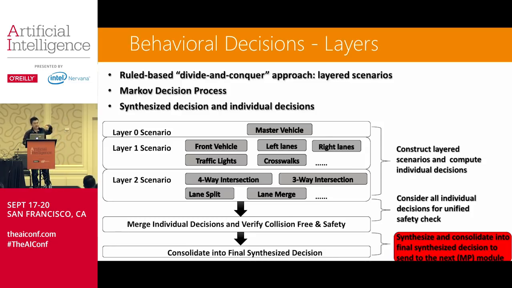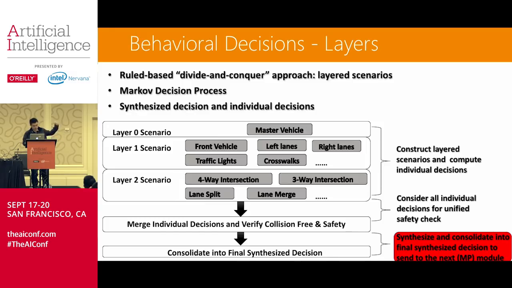The first scenario is master vehicles. That's your vehicle, what your vehicle is going to do. There are some limitations and some rules that apply to your vehicle. The second scenario is the front vehicle scenario. So if there is a car in front of you, what do you do about it? There's a second kind of scenario, and so on and so forth. You have like 30, 40 scenarios combined together, and each one applies some limitations to how you can maneuver your car.